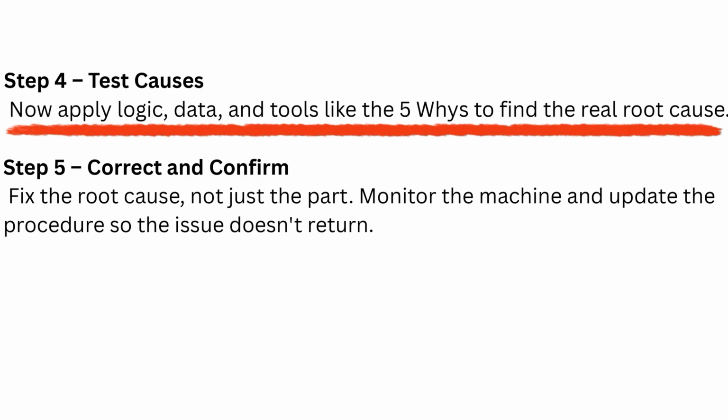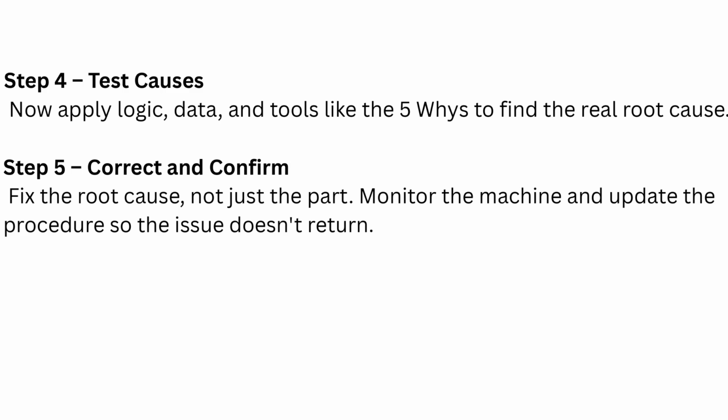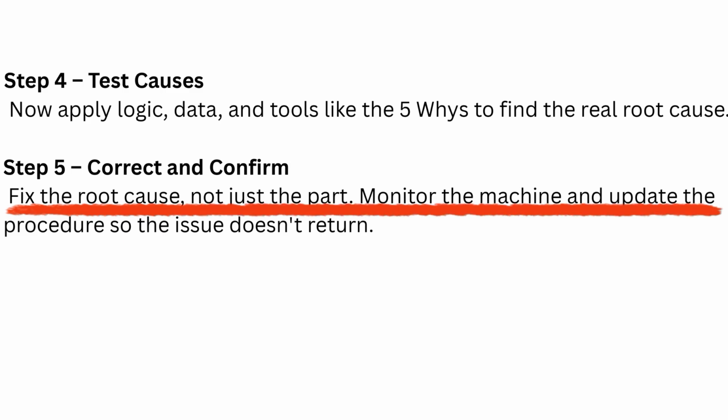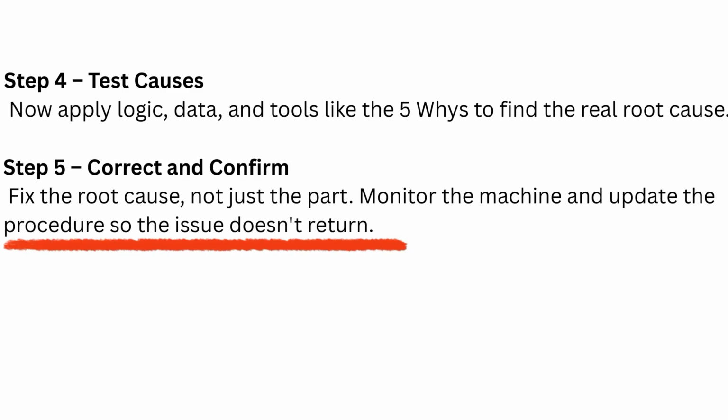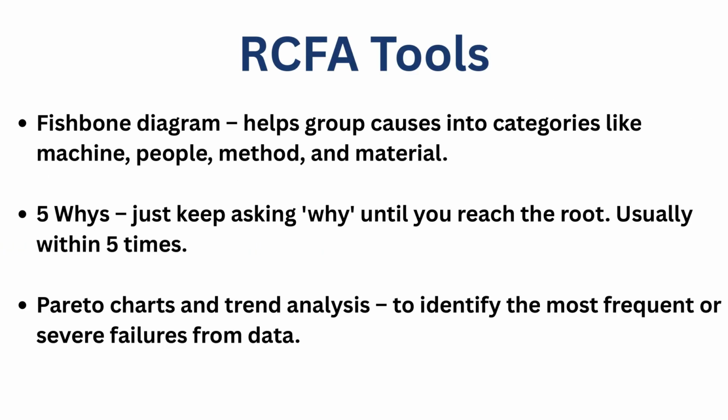Now since we have the root cause, the 5th step comes: the correction and the confirmation. Now we will fix whatever issue we found, and accordingly we will update our procedure so that this does not happen again. Simple, right? Now let's look at some tools that will help us to do this in a better way.